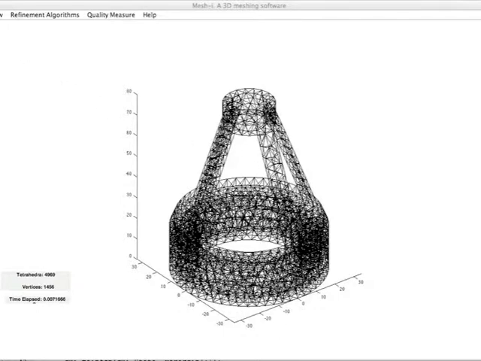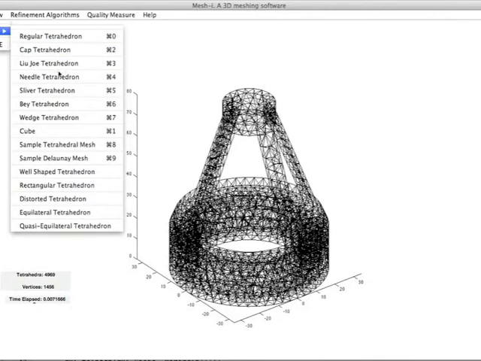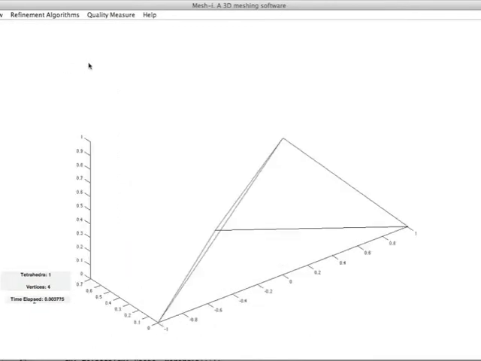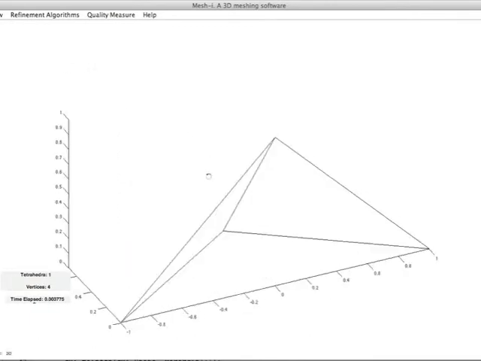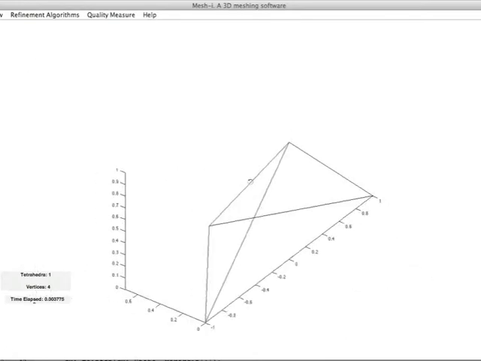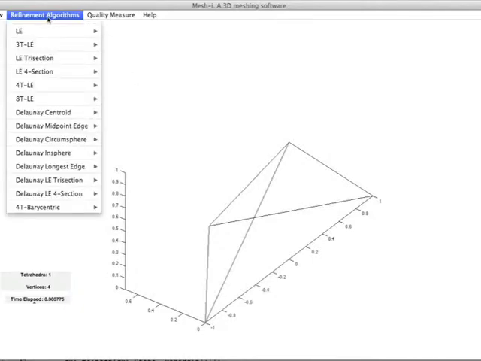For example, once we have loaded an initial mesh, let's say the Abellón tetrahedron, you can rotate and move. We follow then with the application of one of the available refinement schemes in the menu. It can be seen the different refinement strategies implemented. They can be grouped into classes: longest edge based refinement and Delaunay based refinement.